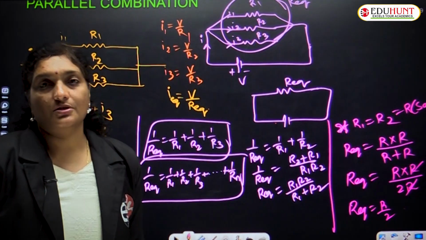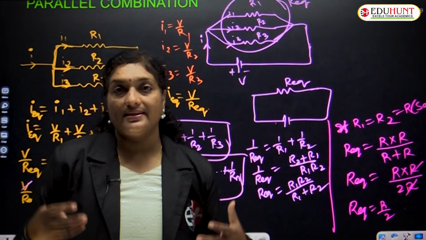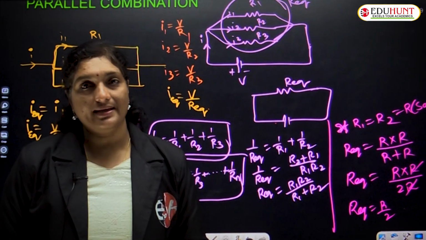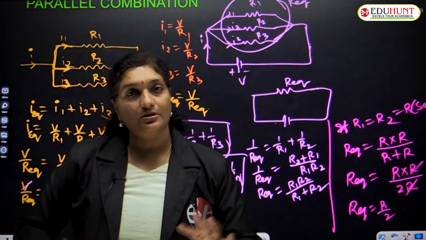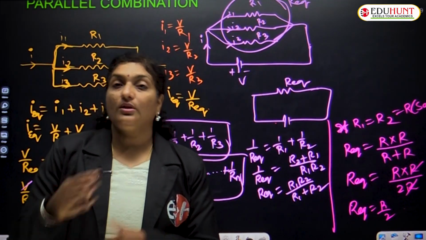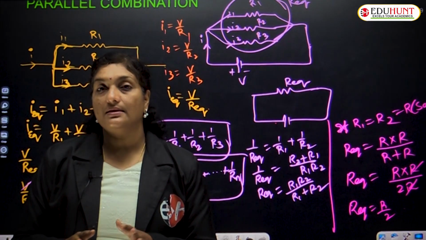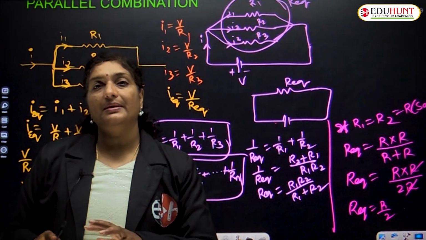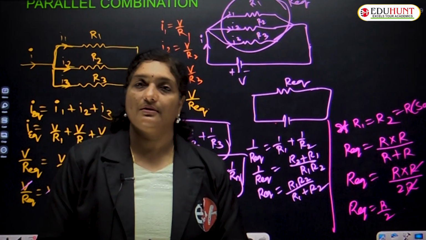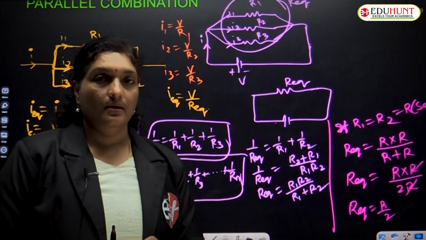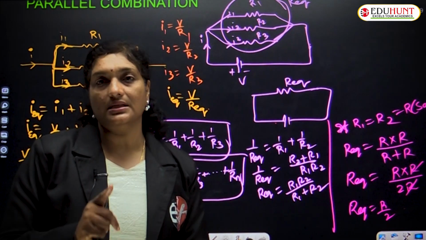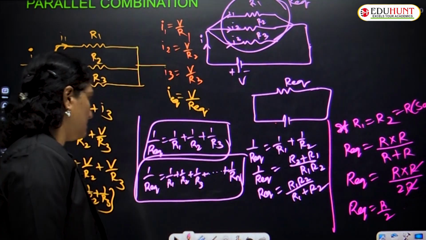So well, till now we have understood that these resistors can be connected either in series or in parallel. Not only this, these resistors can also be connected in both ways, that means some in parallel and some in series together. So next, let us look into that: the combined form of series and parallel combination in a single circuit. Let us discuss the same.